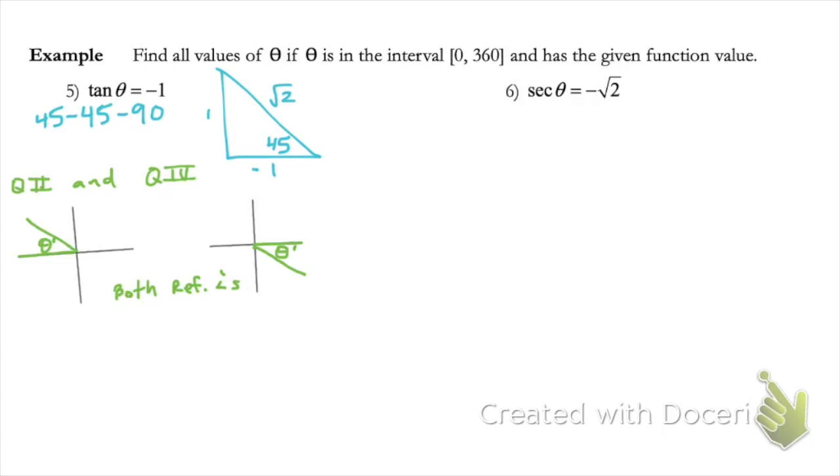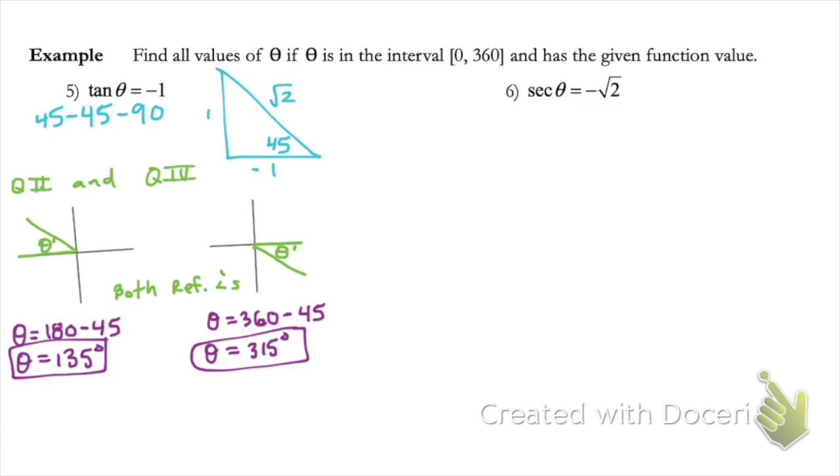And now I can sketch those angles. They are both reference angles because they are in quadrant 2 and 4. Only quadrant 1 would be a general angle, not a reference angle. So to find those values for the first angle on the left, I know that it's part of the half circle on the top. So I'm going to take 180 and subtract from it 45 degrees. That gives me 135. And then I know my angle on the right is just that little portion. So if I took 360 and subtracted from it 45, I'm going to get the entire reference angle, 315.